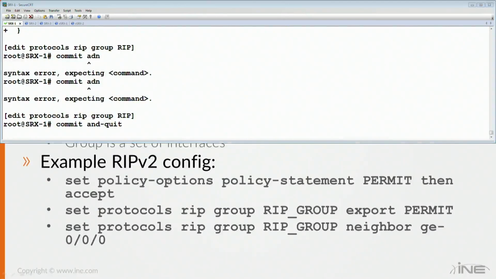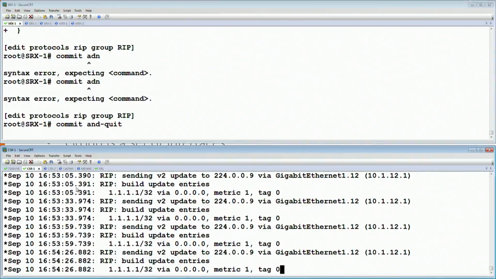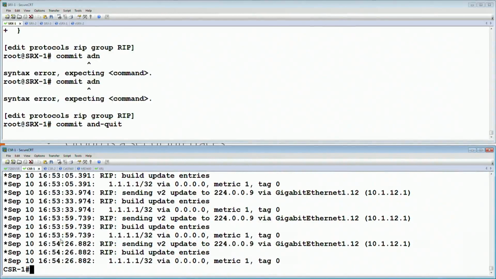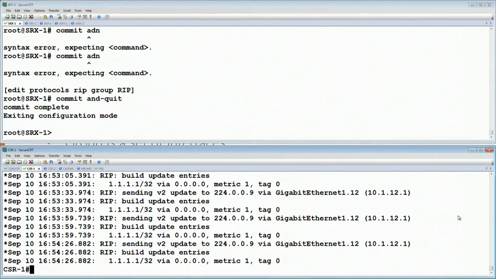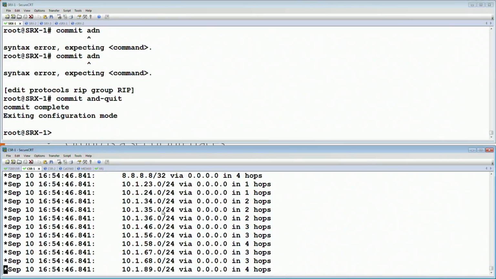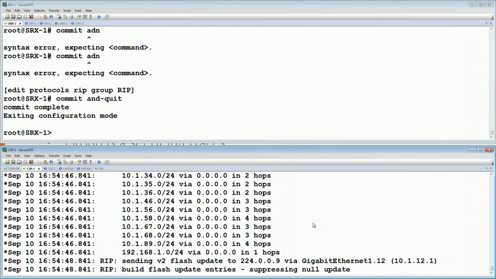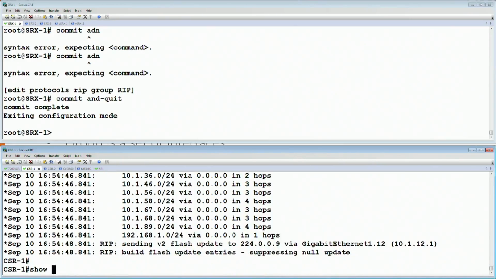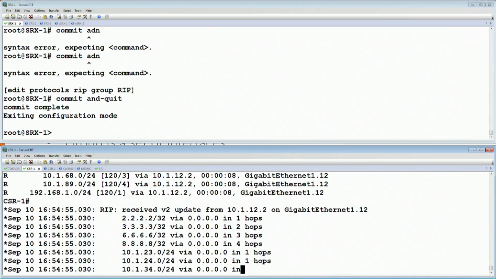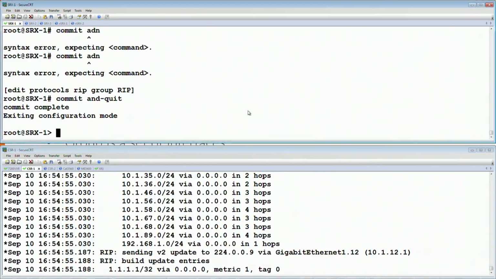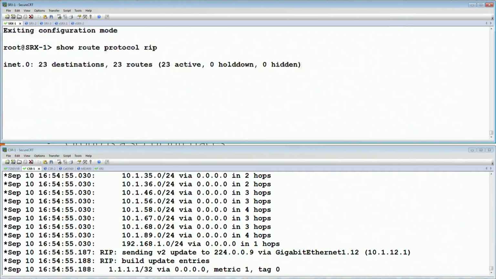So assuming this correctly applies, what we should see then is on the iOS side, on the connected link, we should start to receive these updates inbound, which we do. Okay, if we look at show ip route rip on the iOS side, that's the equivalent of show route protocol rip in JunOS.